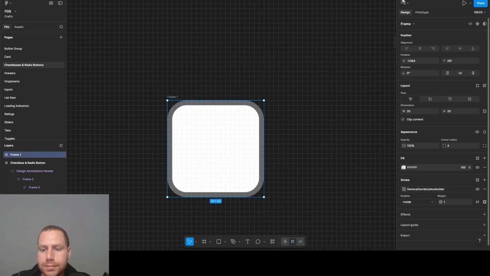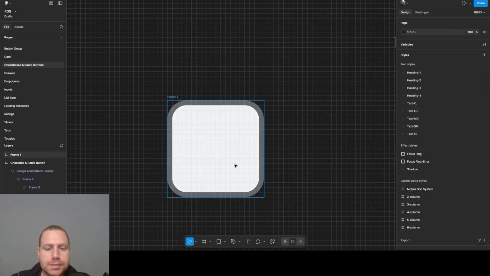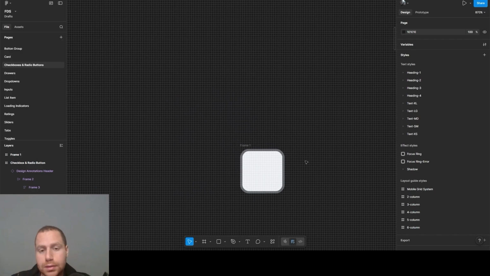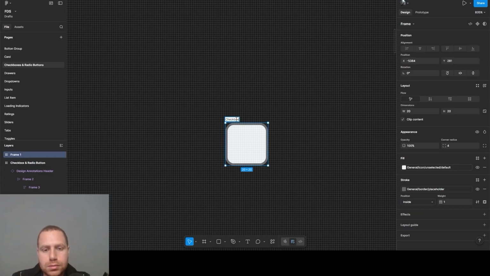Looks okay. Let's make the fill. So icon surface or icon unselected. So I have a specific color for my unselected and selected, so it's uniform throughout the design system. All right, looks good. This is our checkbox.